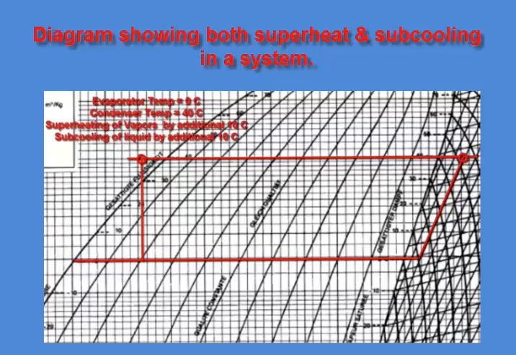So here we have this cycle representing both superheating and subcooling, and we will clean up any of the extraneous lines. And we will also identify the points E dash, A dash, B dash, C dash, and D dash, representing the superheated and subcooled state shown on this chart. And let's also look at an animation that shows how a cycle representing both superheating and subcooling can be shown on a pH diagram.